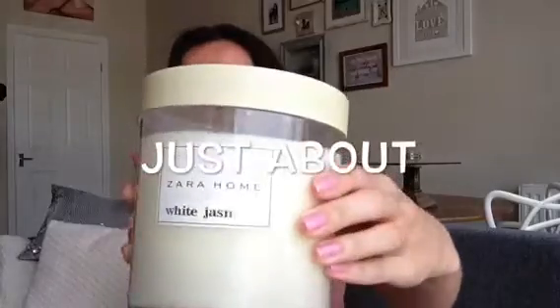My first one is my favourite and I always have it — this Zara candle. Can you see it? White jasmine. I copied my friend actually because I went around her house and the scent was just everywhere, it was so lovely. I always get one of these and I think they're on offer at the moment. They're normally about £22 but I think they're about £17. It's cheaper than Jo Malone and all the others, so it's a good bargain.